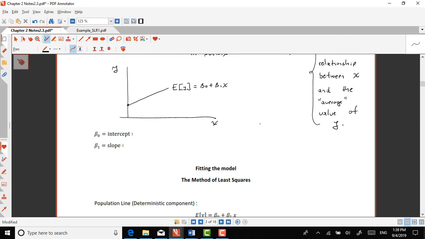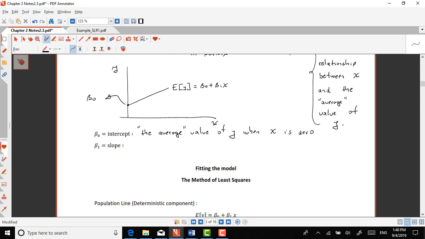Given that definition, the intercept is defined as the average value of y, or the expected value of y, when x is equal to 0. So the intercept is the average value of y when x is 0. Before I move on, I'm going to digress a little bit. Graphically, Anna was saying that that's the point where the line crosses the y-axis. So that's what you were telling me graphically, and this is the definition using words.